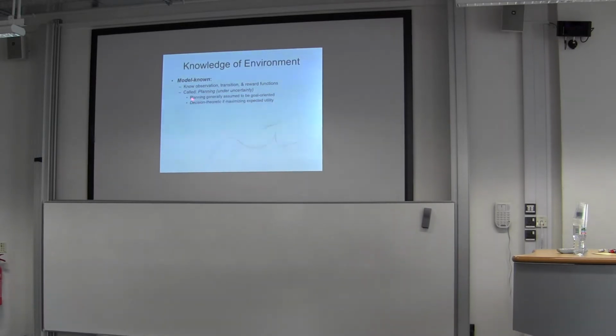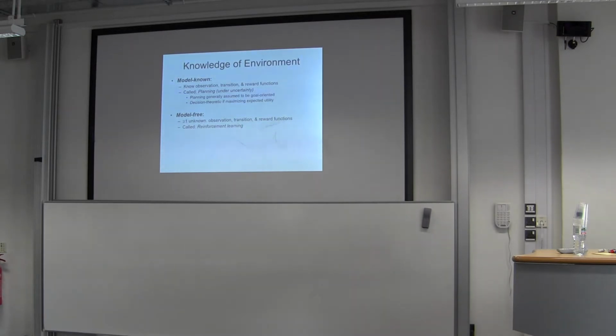Just terminologically, planning is often going to be goal-oriented. So many years ago, when we wanted to talk about maximizing expected rewards over time, they named that decision theoretic planning. I'm not sure if that term still holds. Hector, does decision theoretic planning still refer to the general reward case? I think it does.